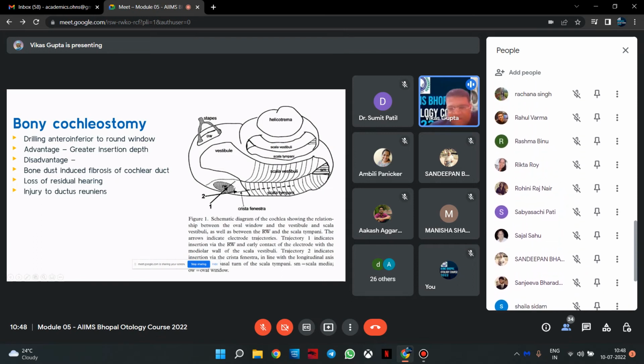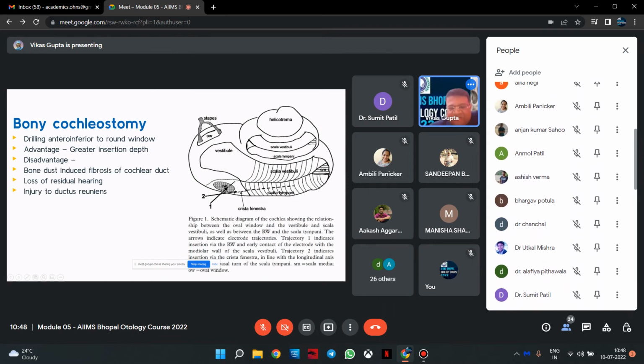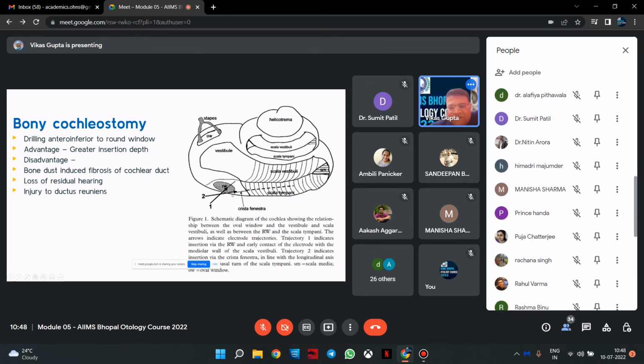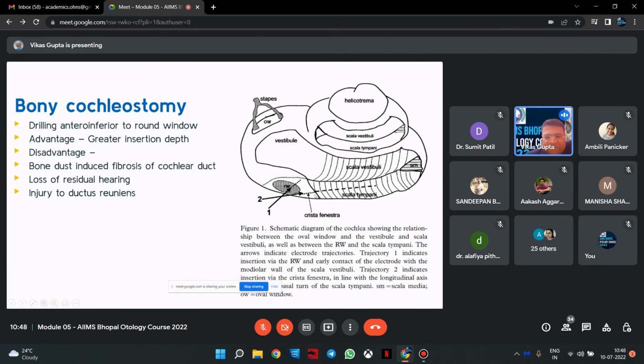When we drill here, we drill till the oval and have not opened the scala tympani. But when you drill over here, we don't know when you have opened the inner ear, and the bone dust may go inside, which in the long term may cause fibrosis of the cochlear duct.